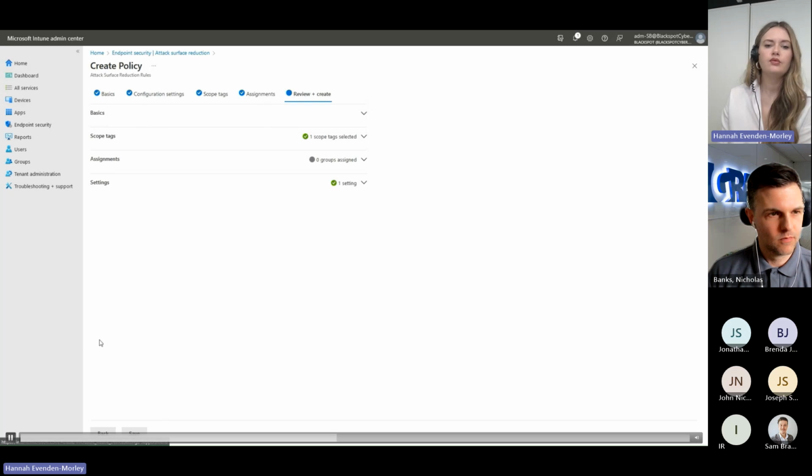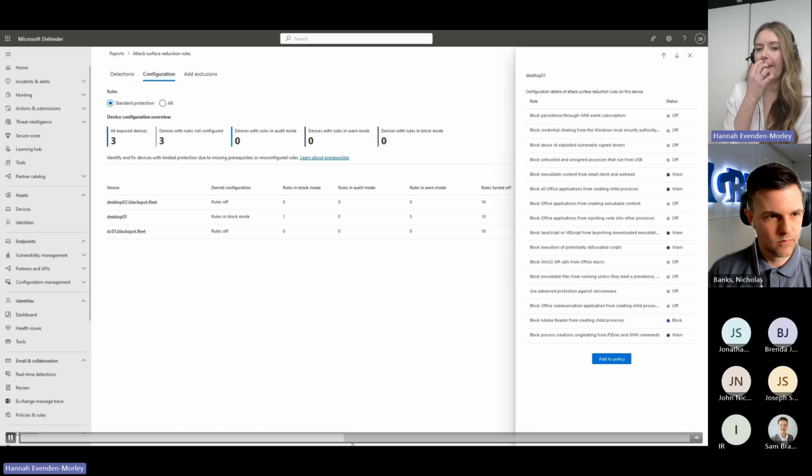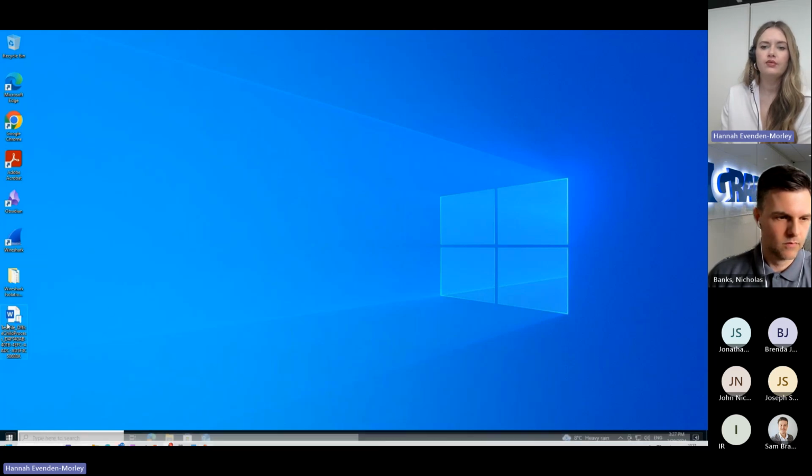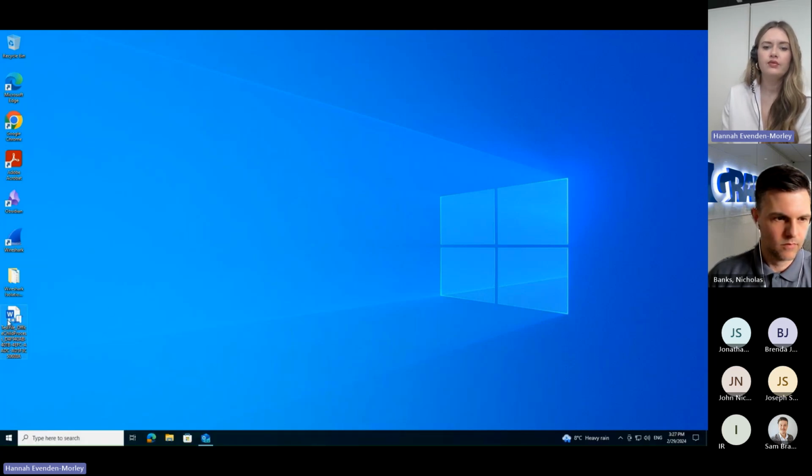You can save the policy, and once done, it should deploy to all of your devices within about an hour. Now we'll hop across into our test environment, where I will abuse our poor demo VM, trigger some exploits, and show you just what ASR is capable of and what a user would see.